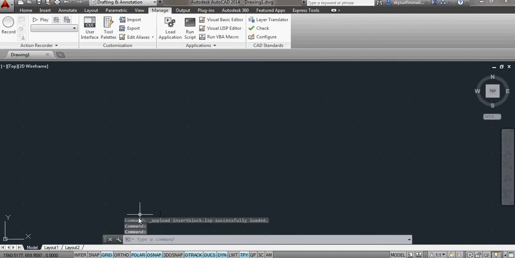Now you'll notice here it says it's loaded. If there are any syntax errors in the Lisp file, then it will actually stop at this point. So when you're writing Lisp yourself, or if you're editing it, you'll know as soon as you try and load it if there are any syntax errors. It's not going to be perfect, but it is quite handy. Okay, let's take a look at the actual Lisp file itself and see what's in it.